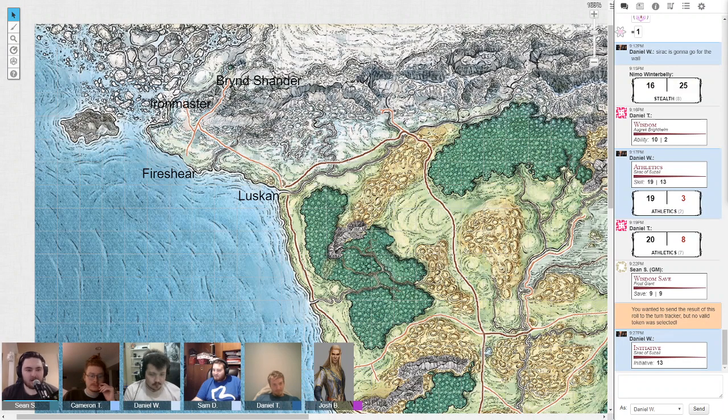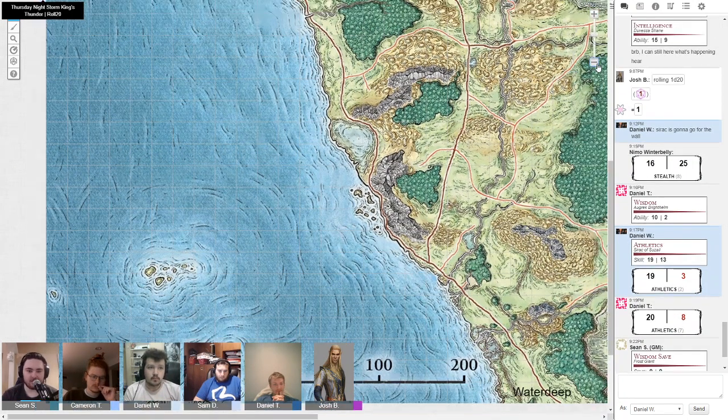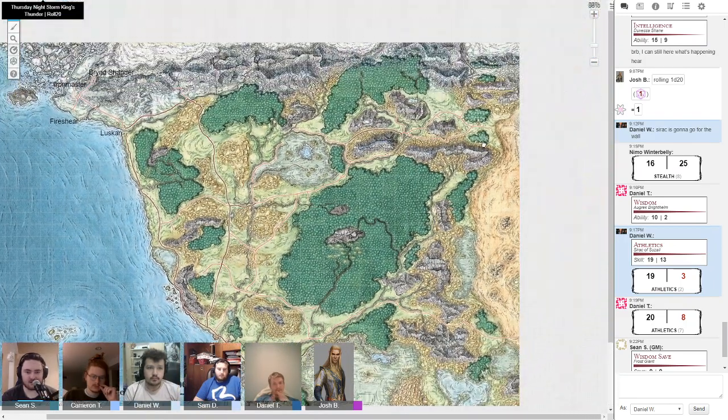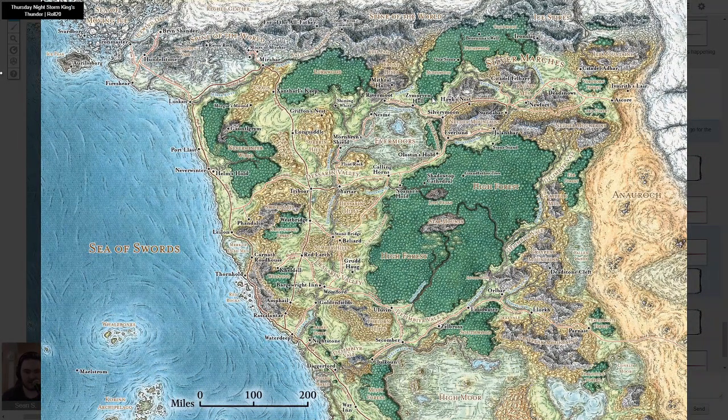All right. Well, I will say this is a good point to bring this up. The first section of this, which is really the second section of the story, because there is a whole chapter that we skipped, is basically you have the general goal of heading down to Waterdeep, but the map is just full of locations. Like here, I will show to players. Does the map show up for you guys? Yeah. If you just look at them all, right?